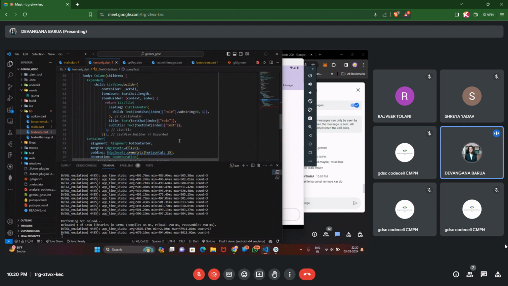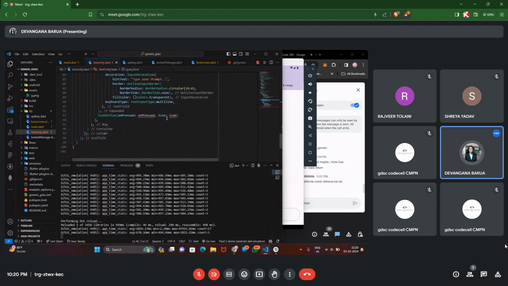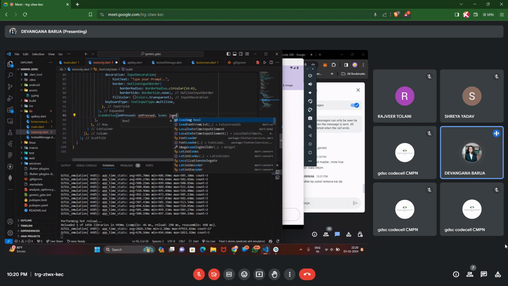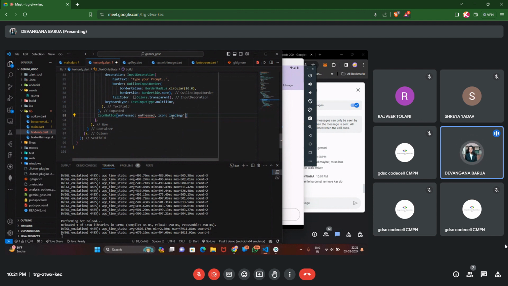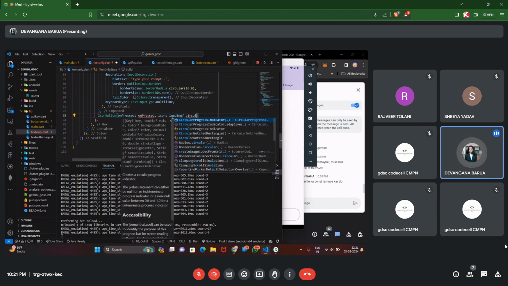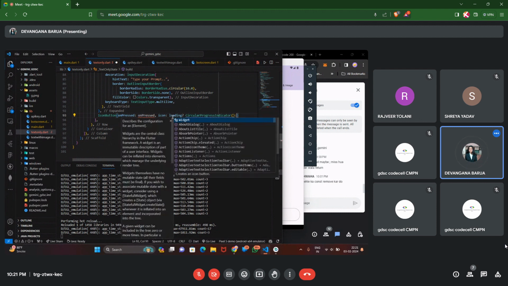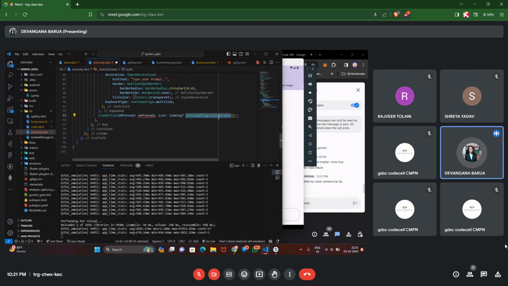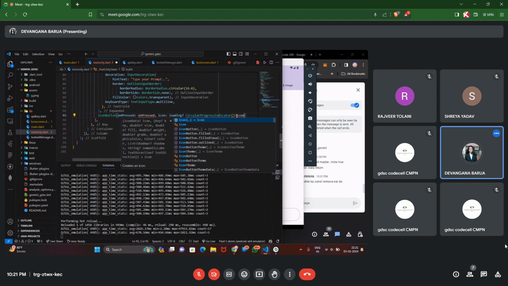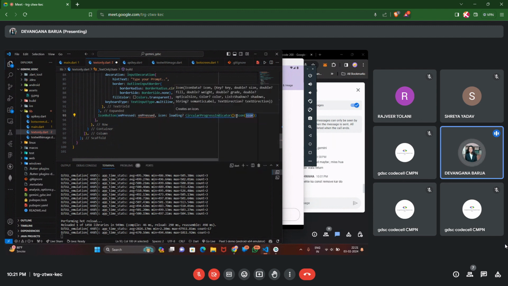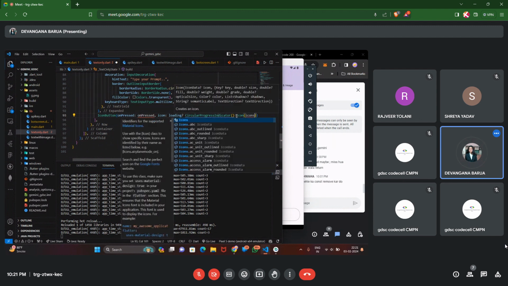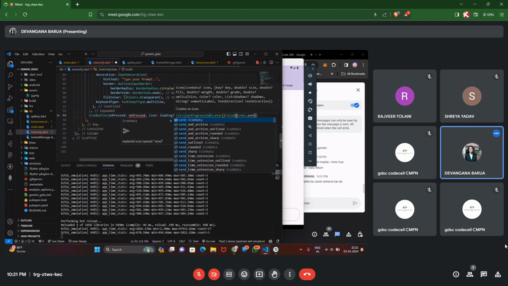And okay, now let's design the icon button. Now this is loading. It is going to see what is the value of loading. If it is true, then it will give a circular progress indicator, which is, by the way, an inbuilt widget. Otherwise, it will give me an icon. The icon would be icons dot send.